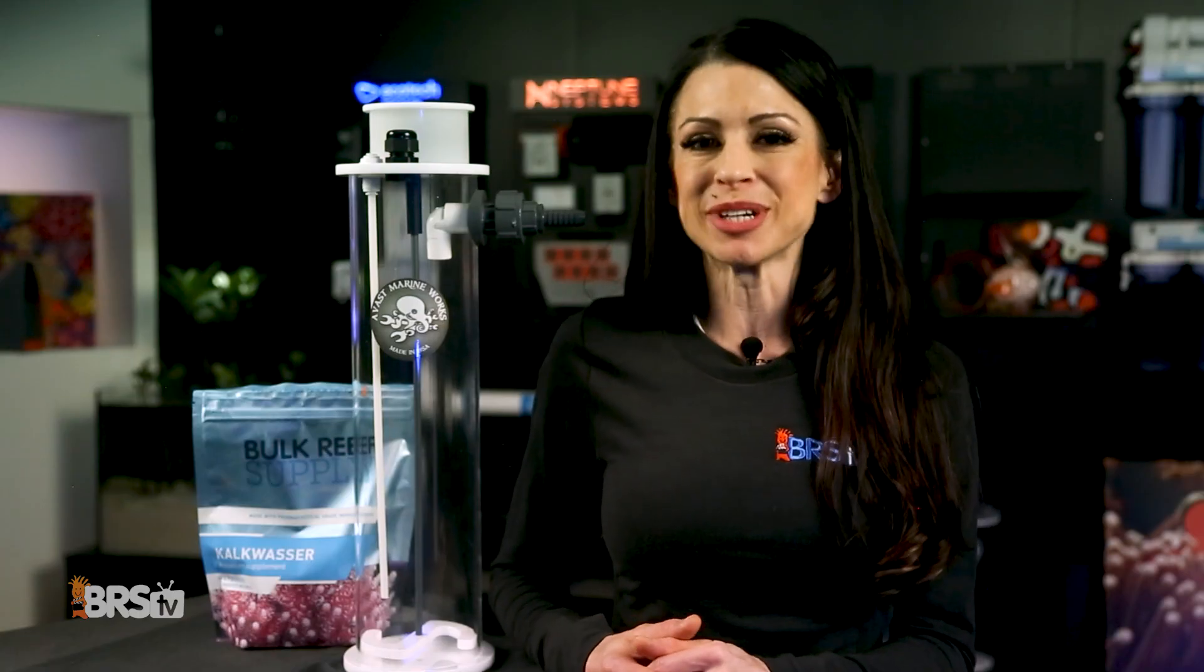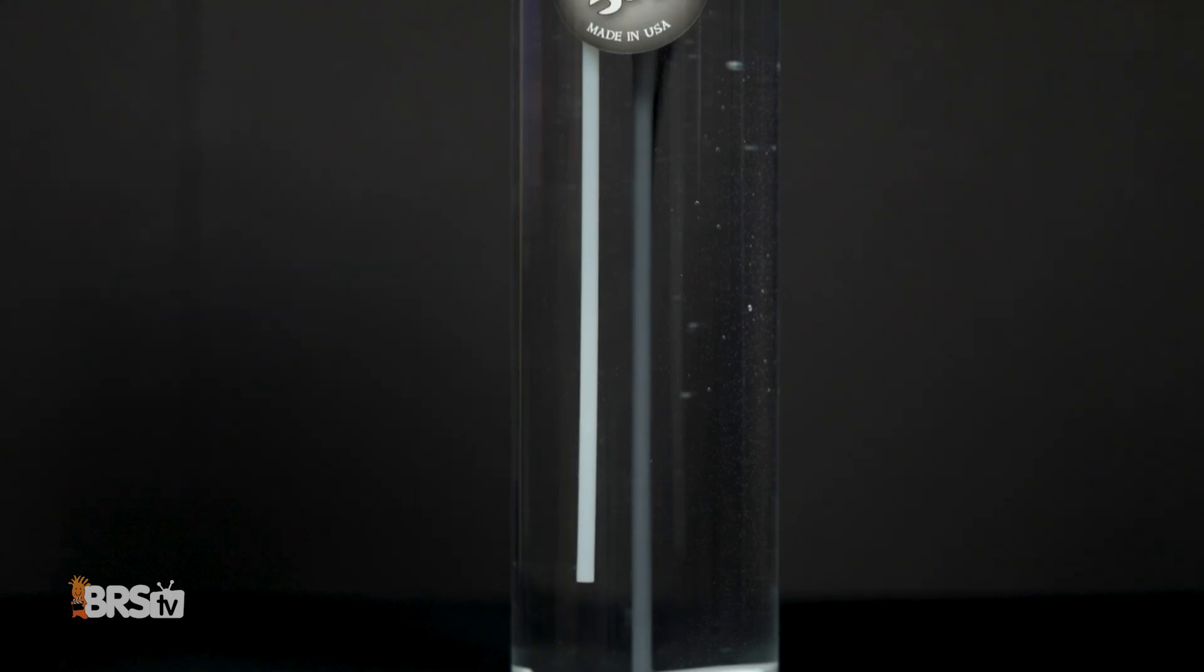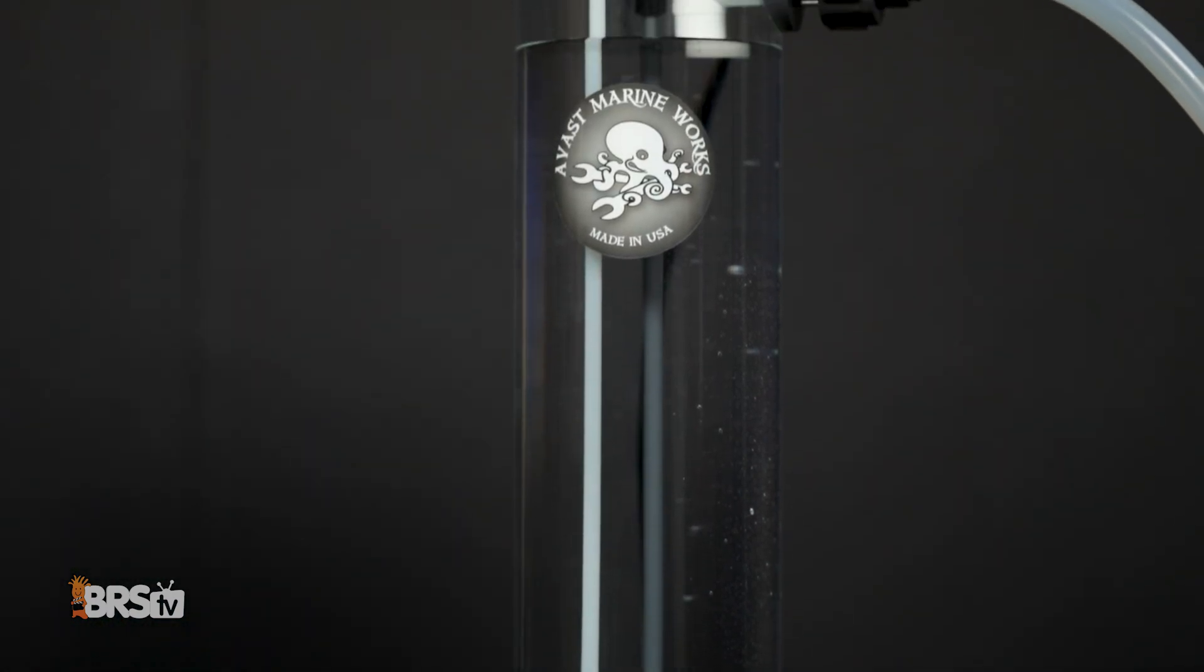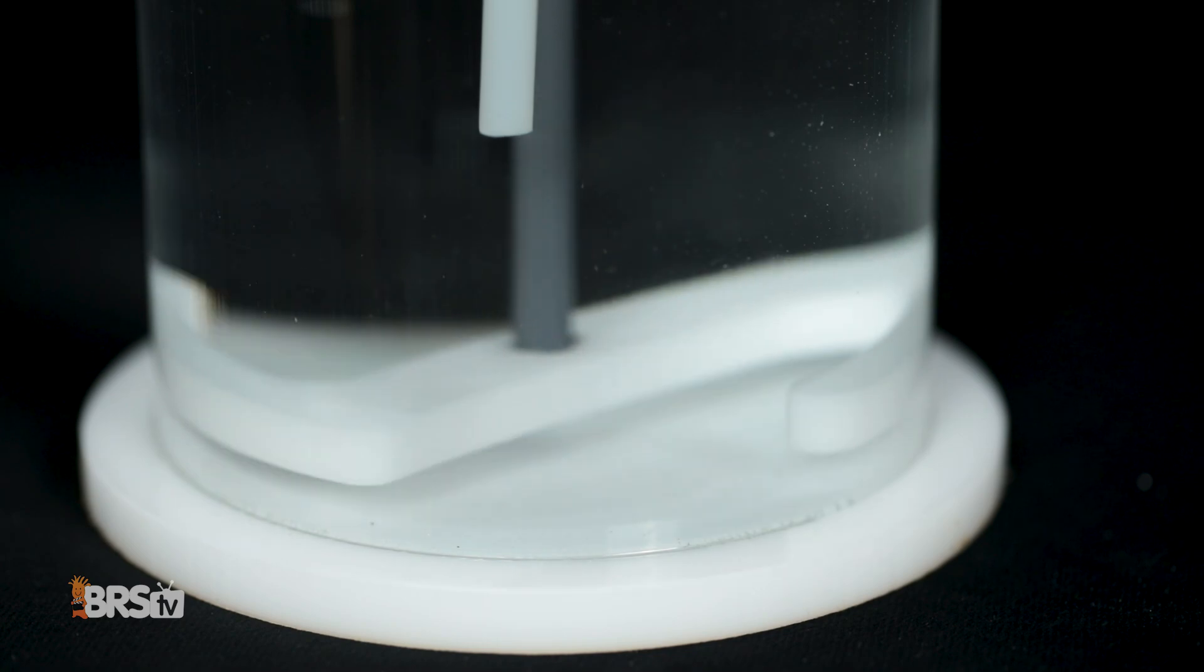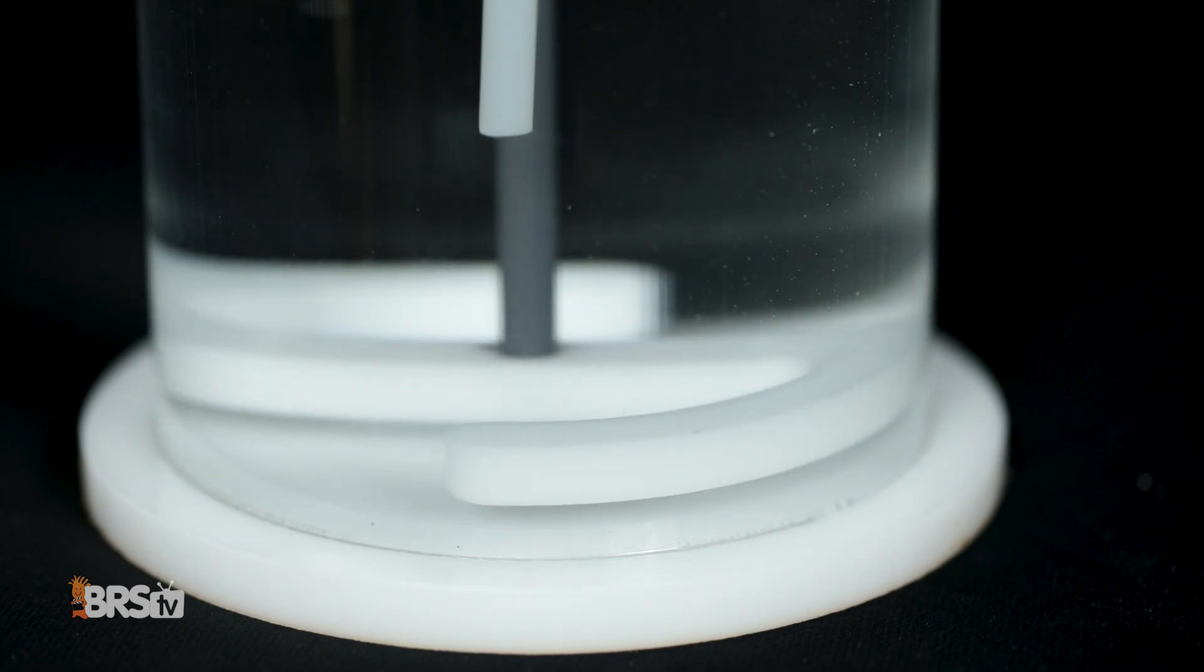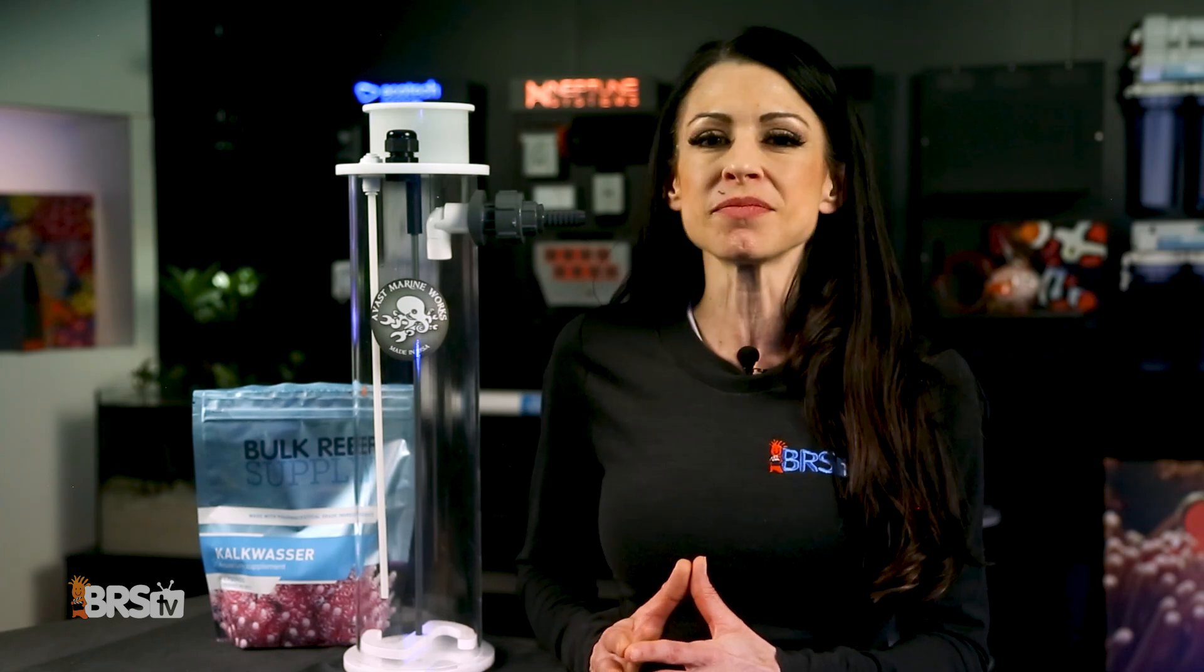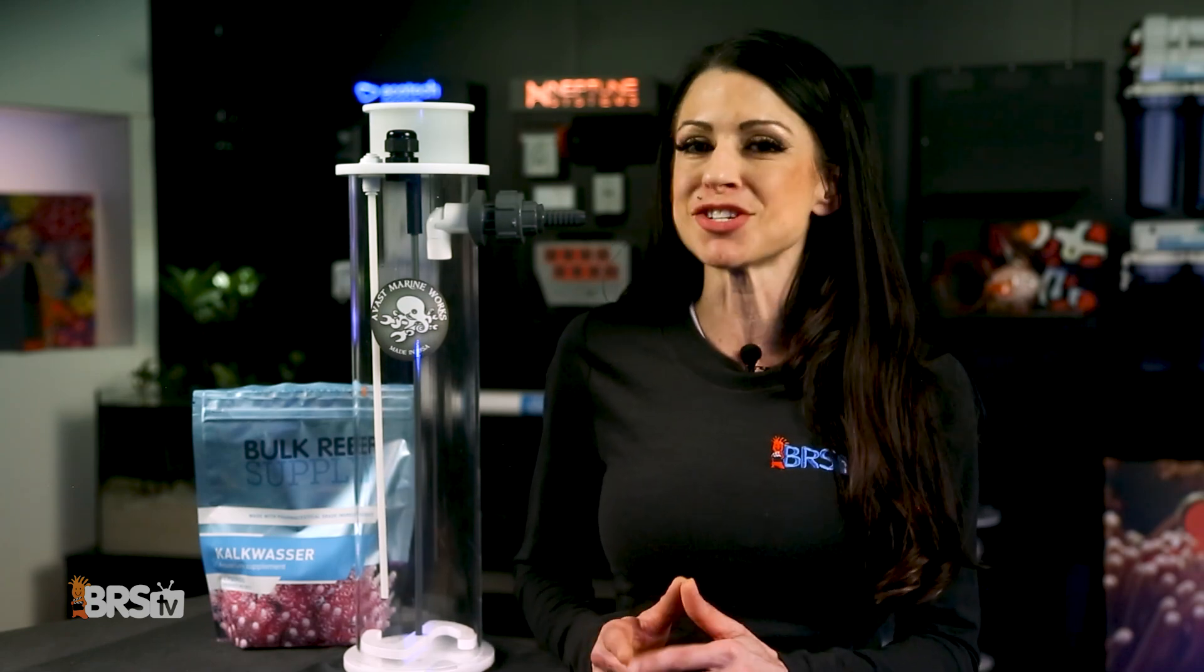Here's the top three reasons. Number one, using a calc stirrer allows you to retain max saturation longer because the stirrer is constantly mixing with a fresh line of water. So what was once a weekly chore of cleaning out your ATO reservoir now becomes a monthly chore for your stirrer. Major bonus.